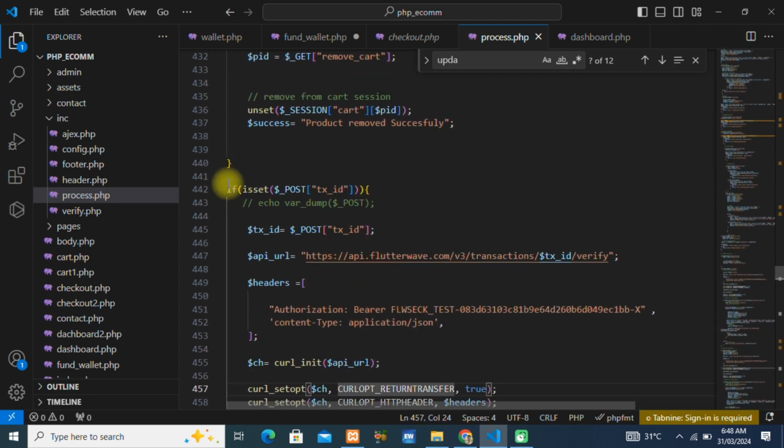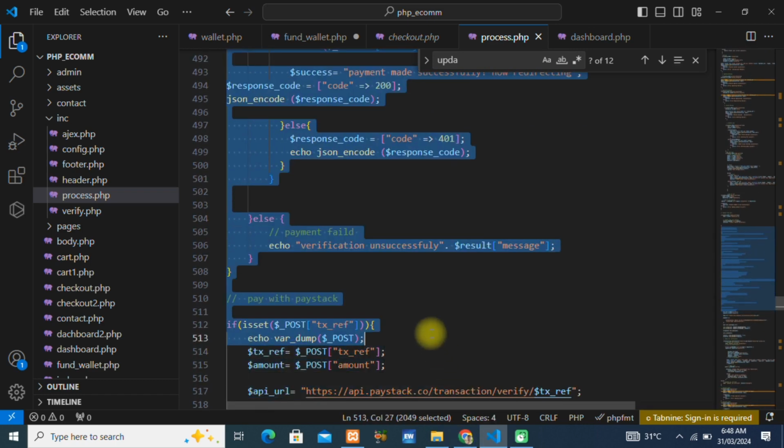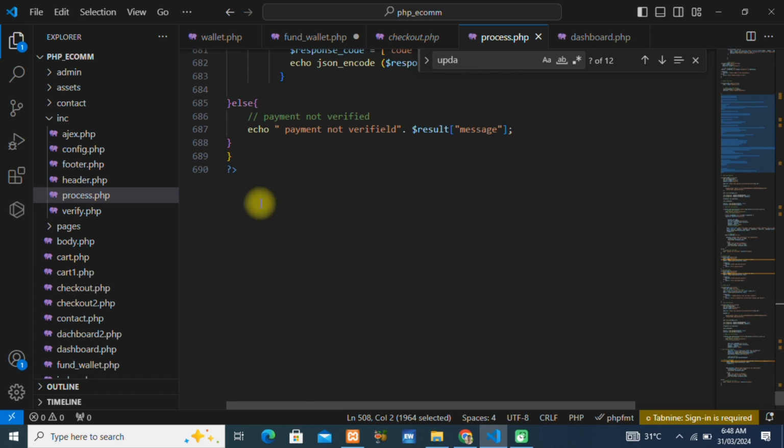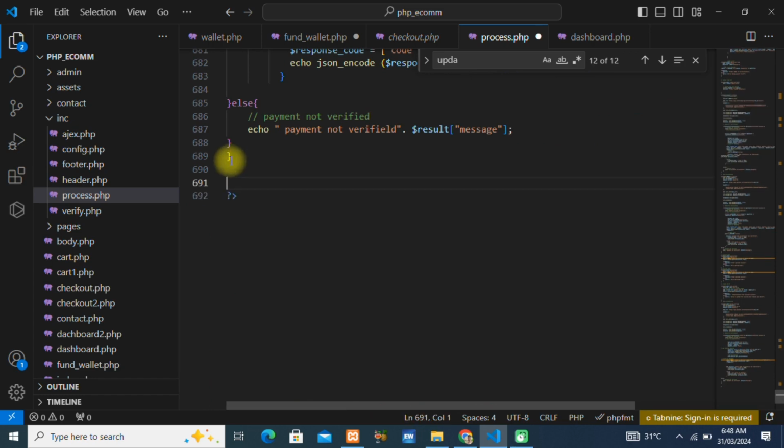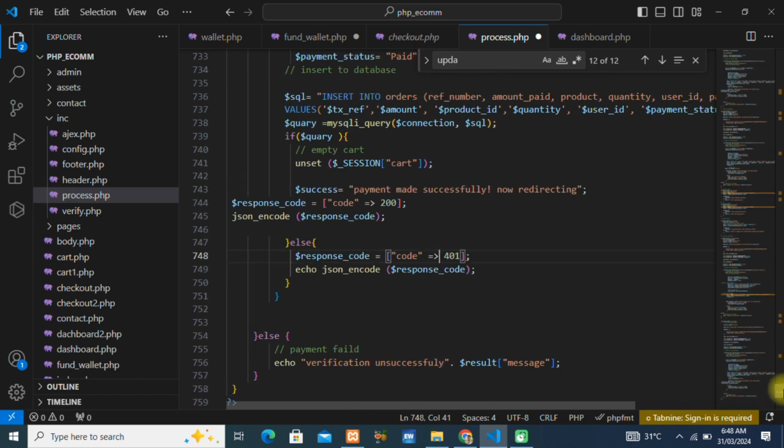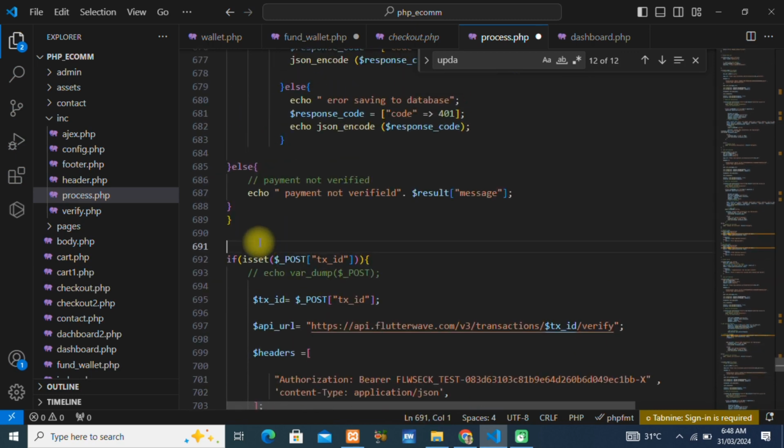I'm just going to copy the whole of this code, then scroll down and paste it under here. Then we're going to make a comment and say deposit with Flutterwave.